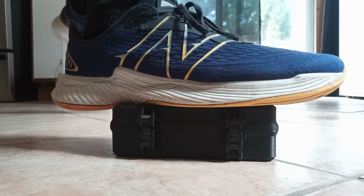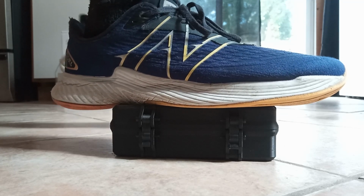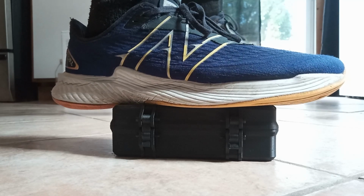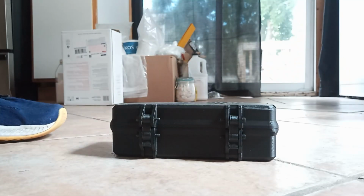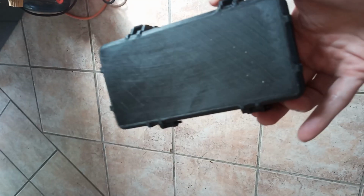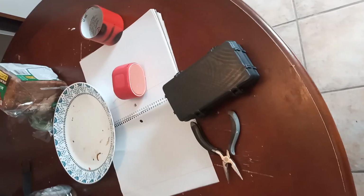Yeah, okay, I'm completely balancing on top of the box. Oop, I'm losing my balance even, which does not help. It is more than strong enough to support my weight. That's 75 kilograms on top of the box. No problem. No damage at all. Just a footprint. That's 177 grams. So it's not that much plastic.